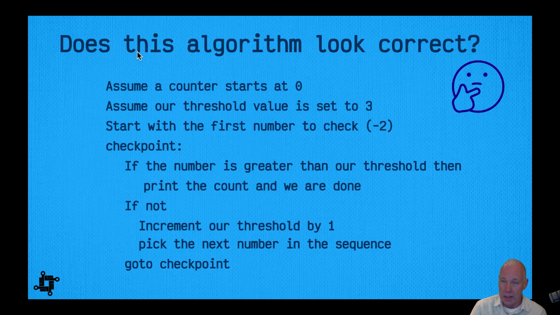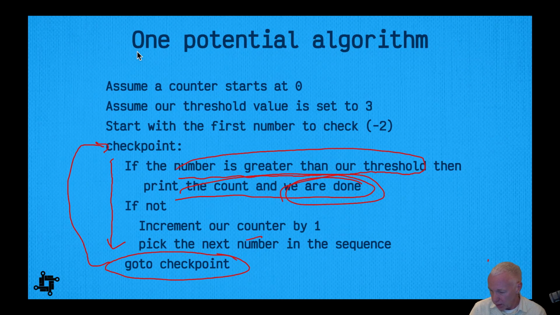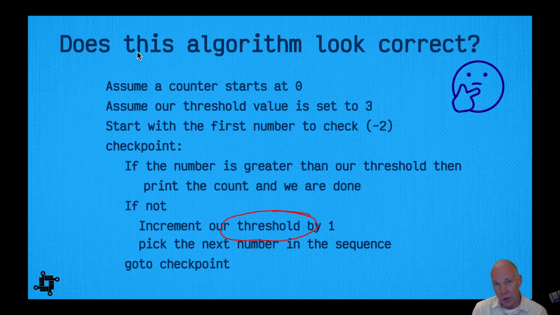And the reason for that is that right here, we changed the variable that we were incrementing from count to threshold. So if I were to go back one, we would see here, here's count, the counter, incrementing the counter. But here, we're saying threshold. Now you could say, well, that's awfully subtle. And you would be right. It is very subtle, but this is exactly the types of things that we run into in programming, where you're writing a complicated algorithm, you've referred to the wrong variable, and now your algorithm doesn't work, but you don't know why.